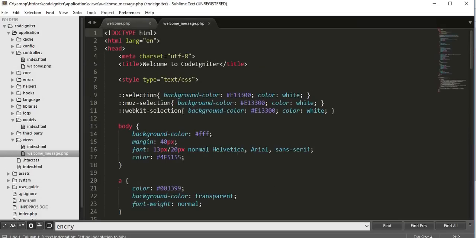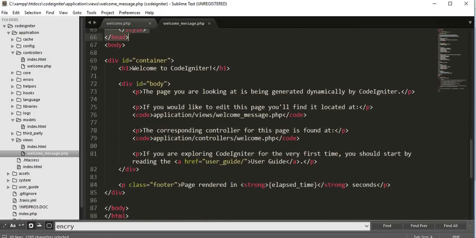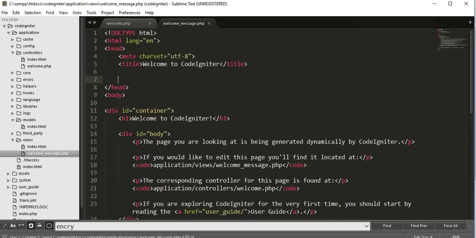Open your view, welcome message. Now delete this entire CSS. I don't want all this CSS, and here we need to call our JS files. Script, src equals PHP echo base_url, and we need to pass the path of our JS file.